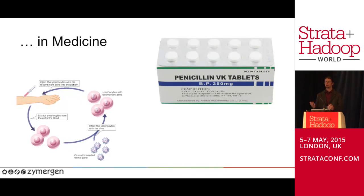Some patients who have certain types of cancers have them because of defective or missing genes in their genome. By taking a blood sample from this patient, changing the genome to reintroduce a healthy copy of this gene, you can then load this DNA sequence into an inactivated virus and use that as a delivery vehicle to add these genes back into the genome of the patient to help them get better.